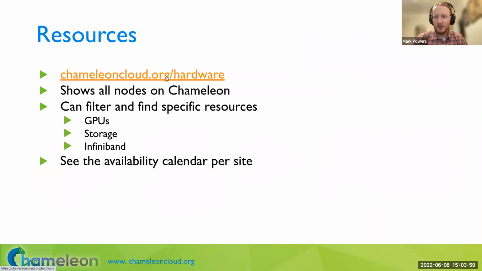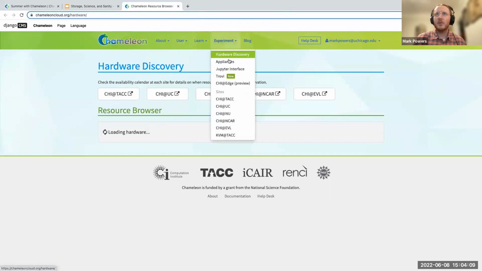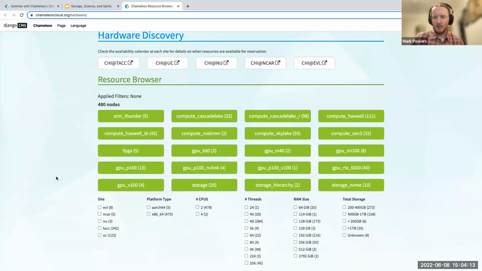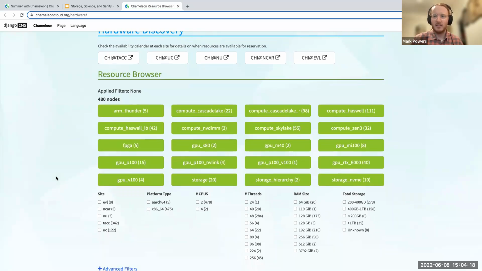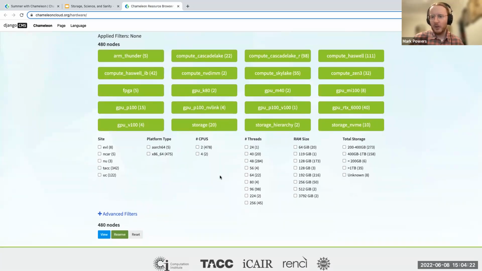The solution is to use our hardware browser. If you go to chameleoncloud.org/hardware, and you can find this on our website, if you go to experiment and then hardware discovery, you'll be taken to our hardware browser. This will show everything that's on the Chameleon testbed. Let's say you want to find a GPU node.